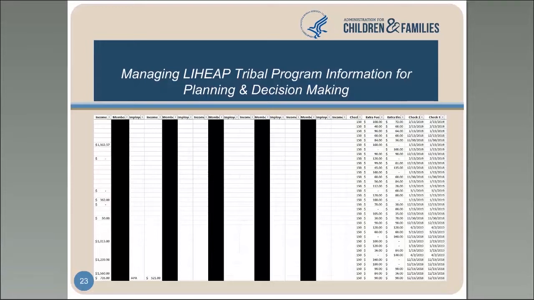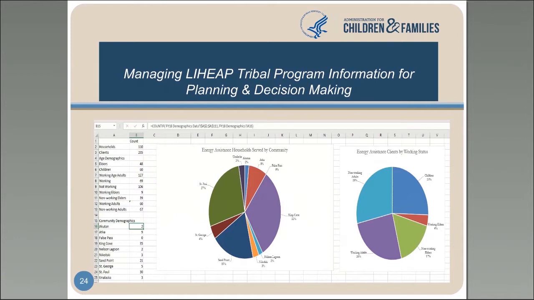If we can go to the next slide, please. In addition to all the basic demographic information, we collect what community. We serve 10 different communities, my organization. And it's important that we break it down by communities to see what the different community needs are. And so we can break down how many households are served in each community. And from that, based on the population of each of our communities, we can see which communities are really knowledgeable of our program and which ones we can target for outreach.